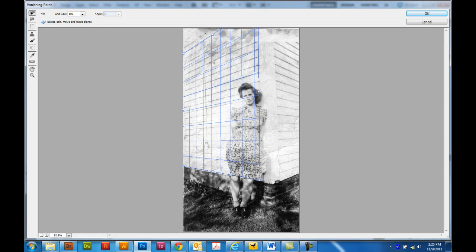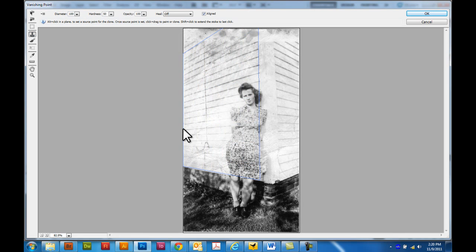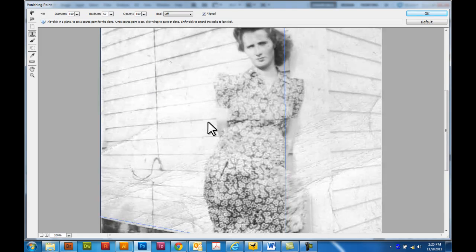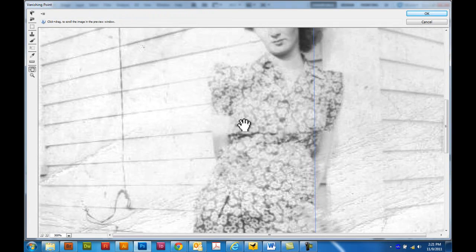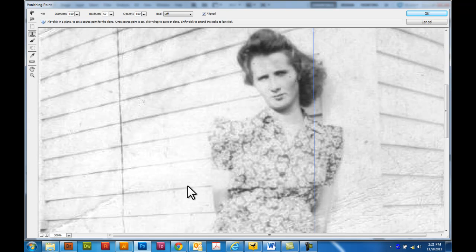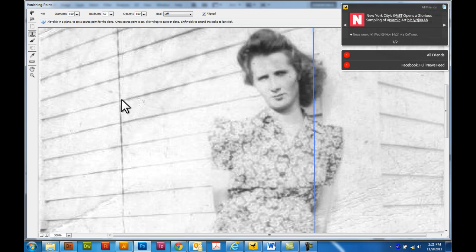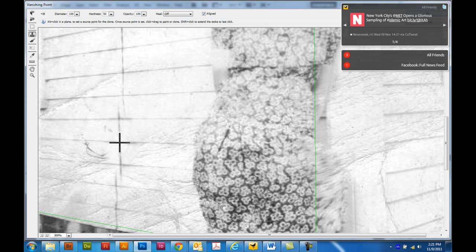Okay, so now I have a grid set. I'll grab my clone stamp tool now. Zoom in here a little bit, and I'm going to sample. This area looks like it's fairly appropriate, so maybe I'll start here, and I'm going to use this cross section as a starting point. So I'll click on that. Now it should help me out with the vanishing point.